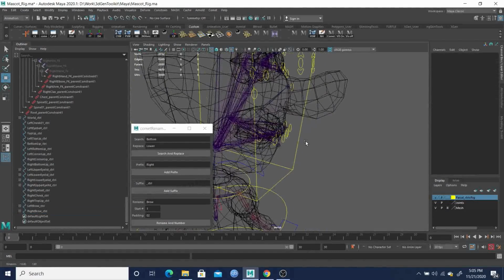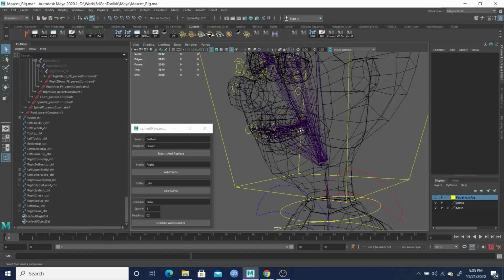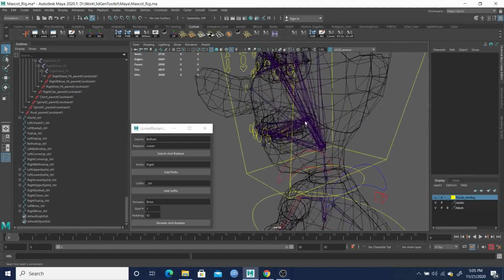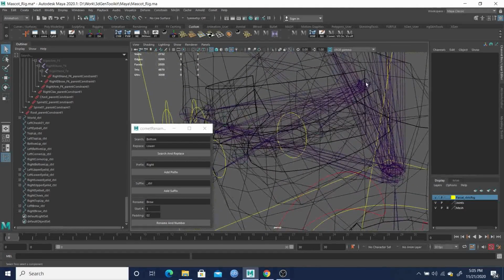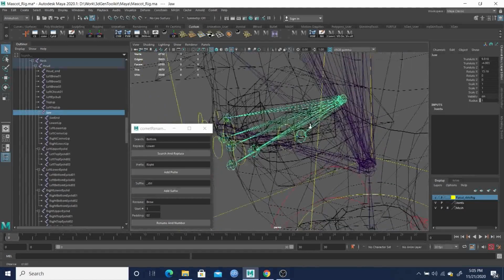I've used the cube before, but actually I'm going to select the jaw. Select the jaw again. So I want the joint. Let's go up here and look for the jaw. Okay.